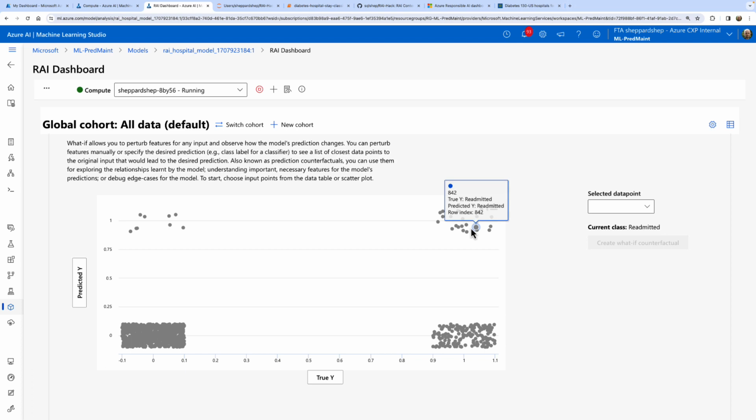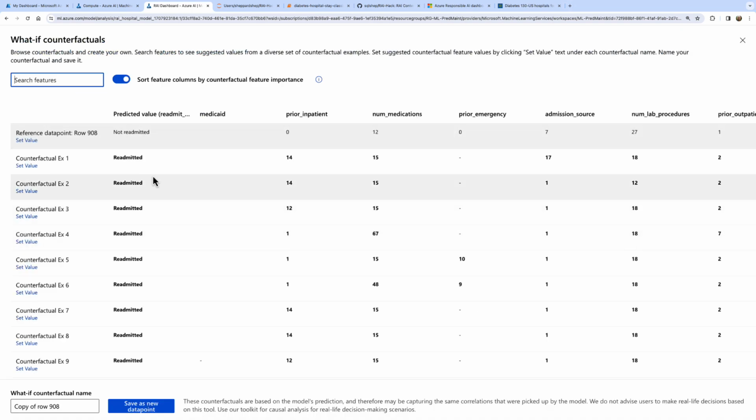but what I'm trying to figure out is I want to focus on the rows that I missed. So in the lower left, you'll see that the true Y was not readmitted, the predicted Y was not readmitted. We got those right. The upper right is true Y was readmitted, we predicted they would be readmitted. So we got those correct also. What I want to look at is the ones where we got them wrong. And specifically, I want to focus on this bunch over here, where the true Y was they were readmitted, and we predicted they would not be readmitted. So what we can now do is run a counterfactual what if. This is our reference point right here, row 908. Predicted value was not readmitted.